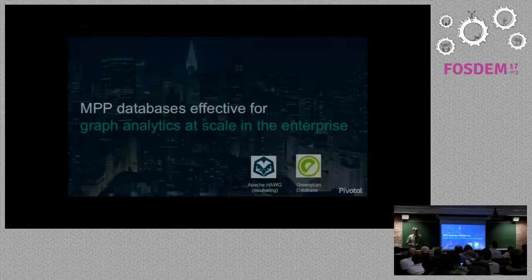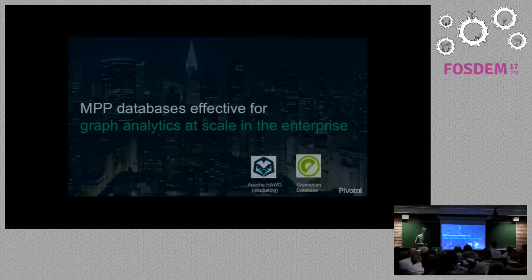So I've been working primarily in the area of machine learning on parallel databases for a while. Graph is something relatively new for us, at least on products like Greenplum Database and Apache HAWQ, which are both open source MPP databases. Apache HAWQ is similar to Greenplum. It's an MPP on Hadoop, rather, project.